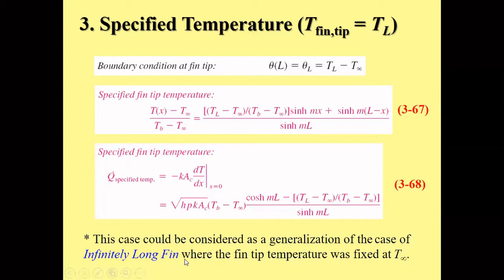So this case could be considered as a generalization of the case of the infinitely long fin, where the fin tip temperature was fixed at the ambient. Okay. So if you actually substitute this T ambient here into this equation, you can actually get back the solution to the first case. Okay.